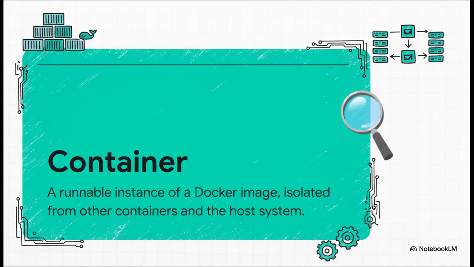And that brings us to the main event, the container. A container is what you get when you actually run the image. If the image is the blueprint, the container is the house built from that blueprint. It's the live, breathing, running application, safely tucked away in its own isolated space. And the beautiful part is, you can spin up hundreds of identical containers from that one single image. They're the disposable, running copies of your master plan.